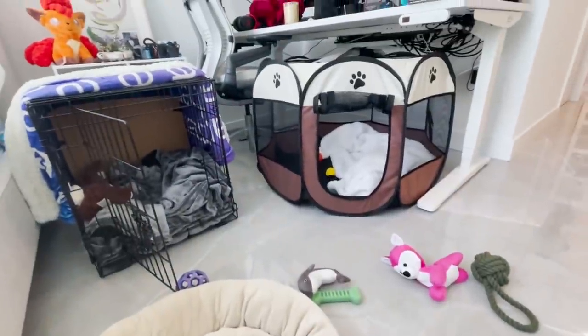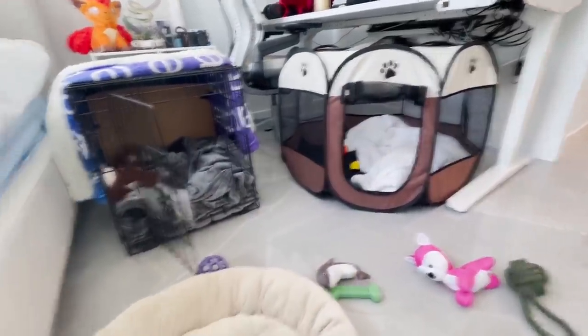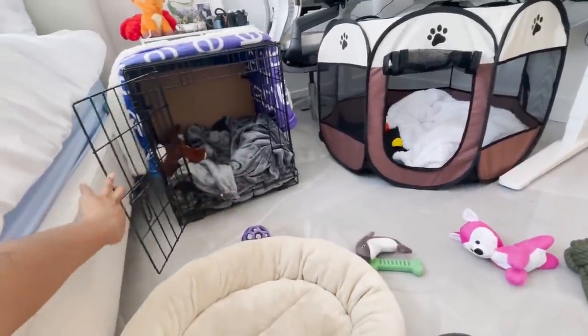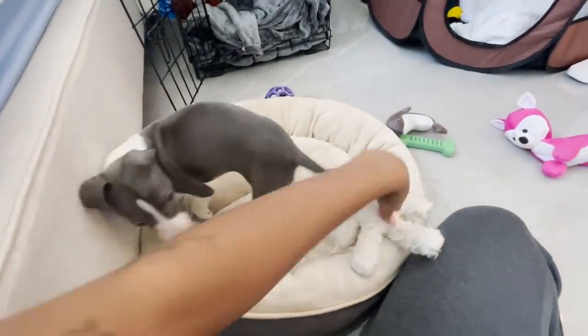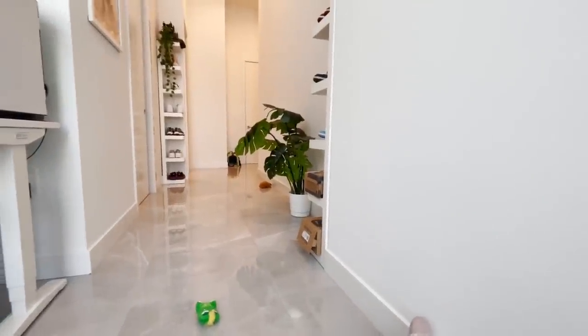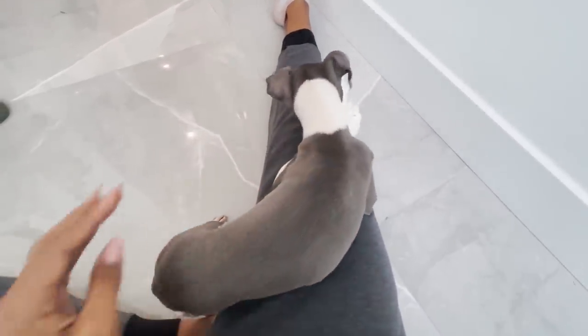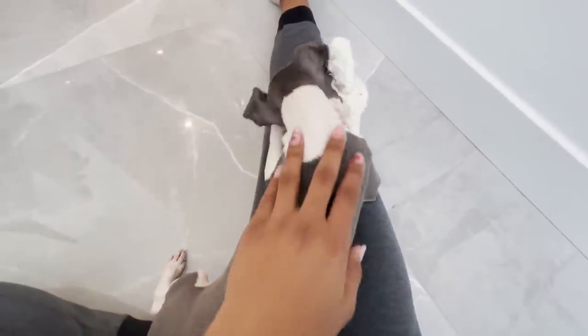This is kind of the setup I have right now. His little play pen is under my desk since I probably won't be on my computer for a bit, and then his temporary crate while we wait for his new one to come in — it's nice and snuggly. He has this bed and all of his toys scattered around my room. I had to remove some of my decor and close my closet because he's a little bit of a maniac. But he's a really sweet boy. With every toy, he just wants to play on my lap — he will bring anything onto my lap and play with it there. He just wants to be around me, which is pretty fricking cute.